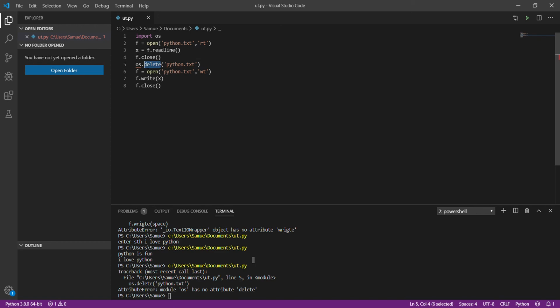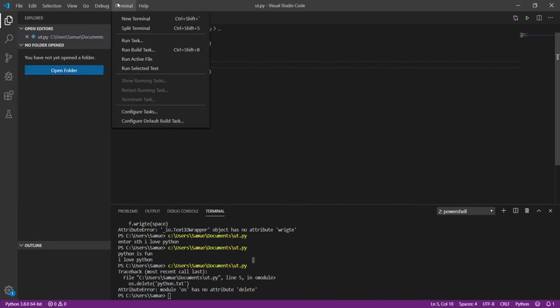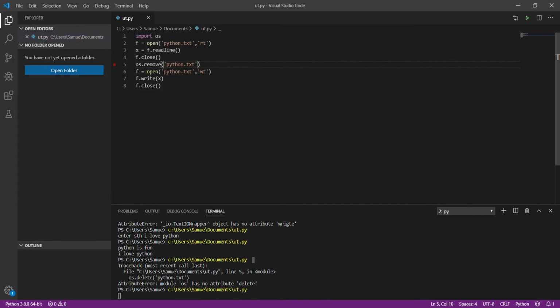Is it delete or something? Remove? Oh yeah, remove, not delete. Sorry, I haven't used this for a long time. Okay, let's try. Python.txt. See? The last line is being removed. Python is fun. Oh, yes. The second line is being removed.